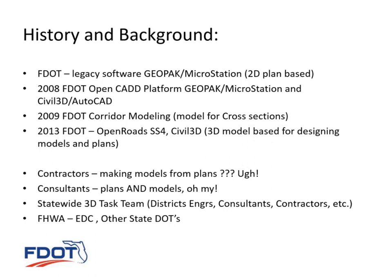Some of the issues that have come up since the time that we started doing modeling was the fact that contractors were already making models from plans. We found that out around 2010, that some of the equipment in the field could utilize robotics or automated machine guidance, in which case contractors that wanted to use that equipment would take the 2D based plans and farm it out to actually make models from the cross sections that were delivered. And then they would use that as a very generic, very rough graded model for them to start doing some excavation and earthwork out in the field.